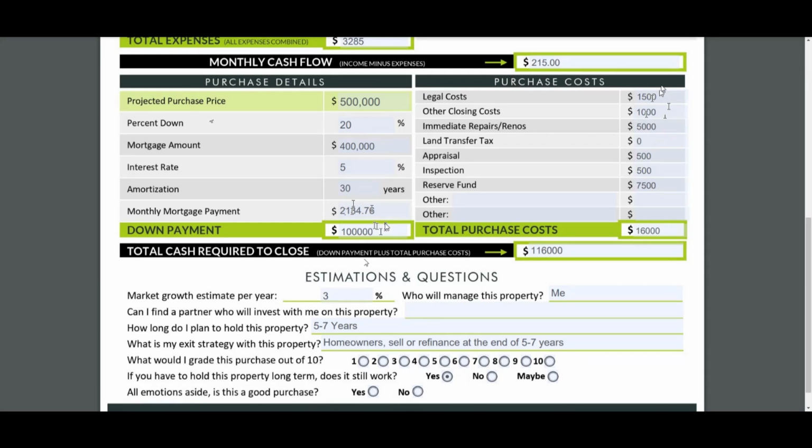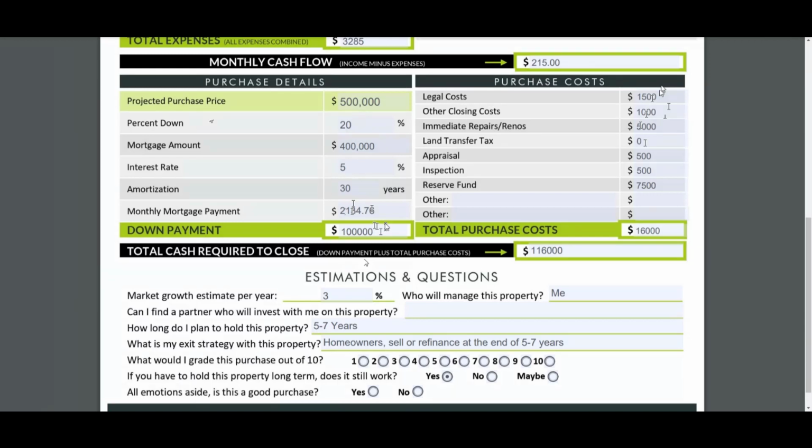We're changing a couple light fixtures. So we're counting on about $5,000 on this particular property. It happens to be in Alberta, so there's no land transfer tax on it. But if you're in British Columbia, Ontario, or other provinces, this is a big number. This could be $4,000, $5,000, $6,000, $7,000 or $8,000 or more for your land transfer tax. So you want to definitely be including that in your purchase costs.